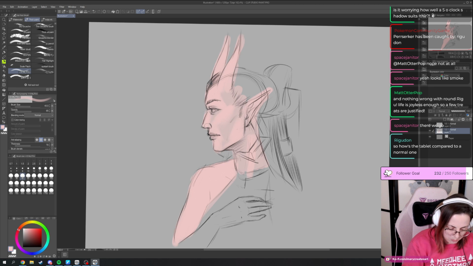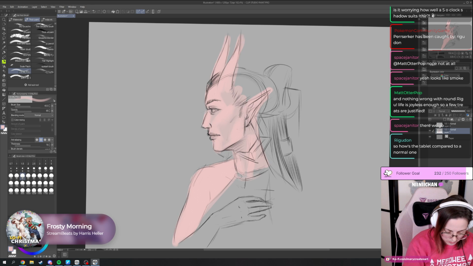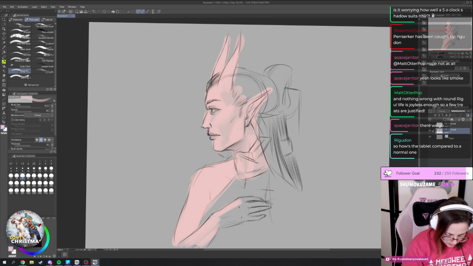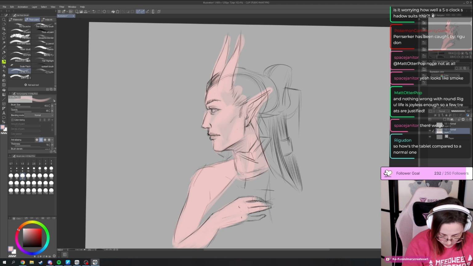If I wanted to do something maybe more painterly, I think I'll be able to get a more traditional painterly style with this than I could with the iPad. I mean, there's always, I could try with the iPad. It's one of those things that you can train yourself to do. I know there are people that can, but I feel like this is designed to do it, which I like.